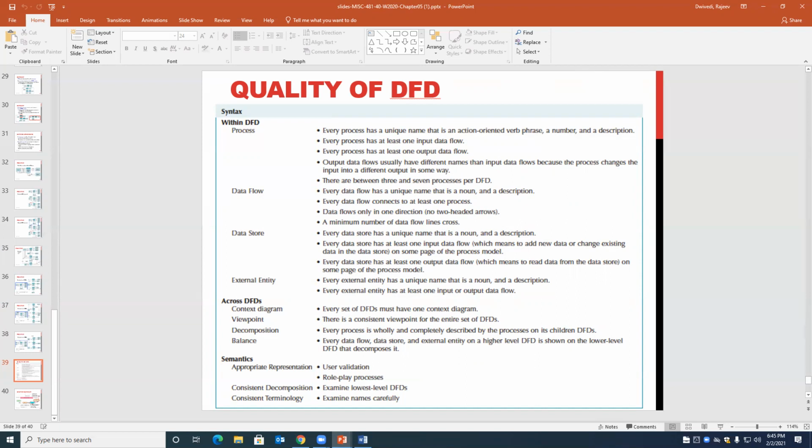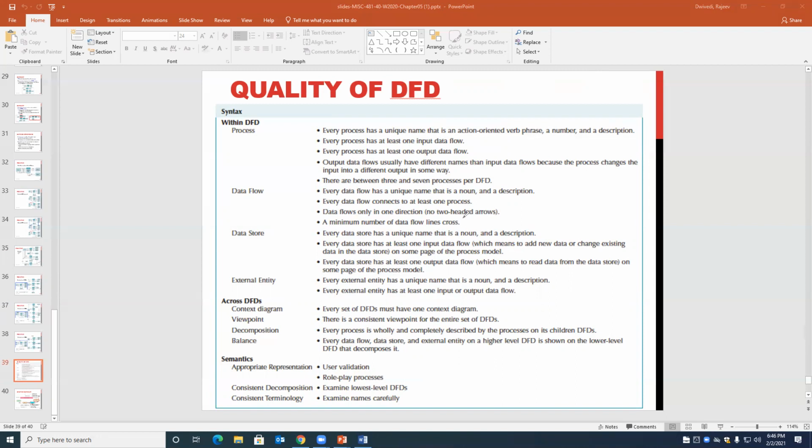Data flows only in one direction, no two headed arrows. It should not be that you can do it both ways. So data flows only in one direction, no two headed arrows.